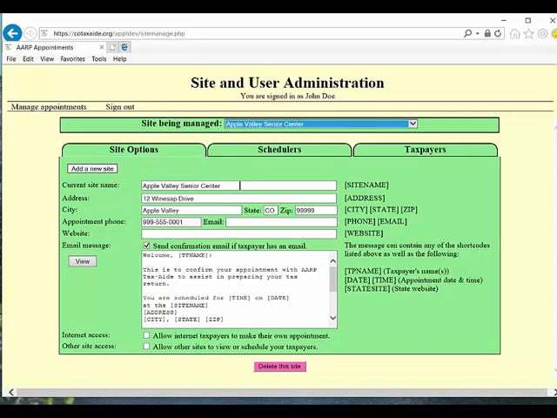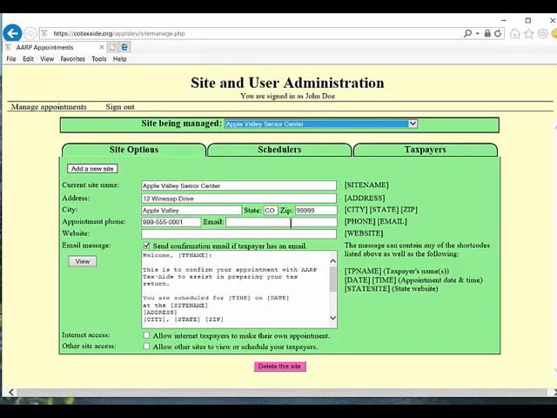We do recommend that the name of the city comes first, so that if there are several sites in the city, they're grouped together when lists are created for whatever reason. You may have to add the address and city. If you have a phone that you would like people to be able to call to ask questions or so on, you should put that in here. If your site has some kind of an email address where you would be accepting perhaps appointments or questions, then you can add that here. And if you have a website that you'd like people to direct to.